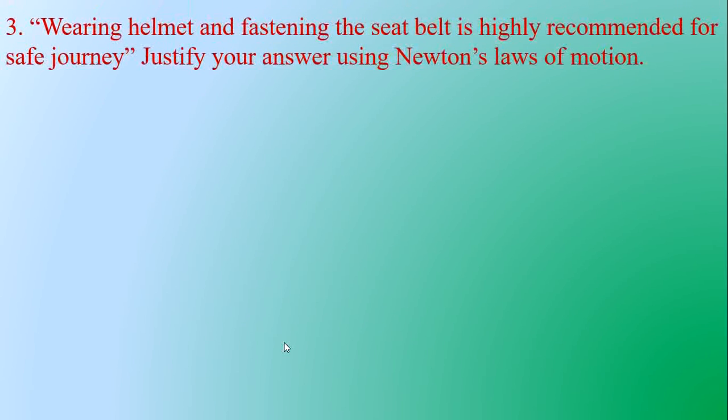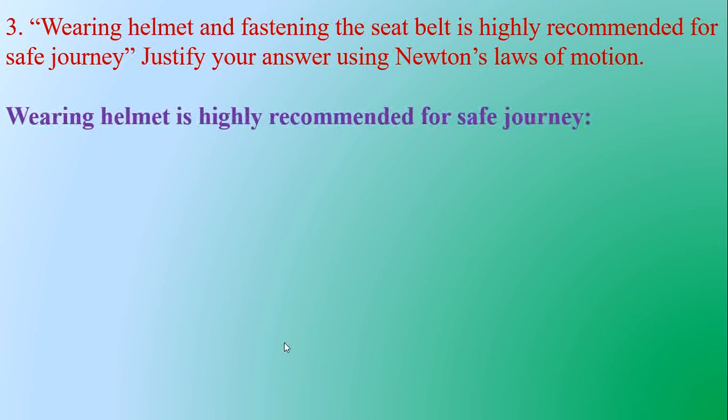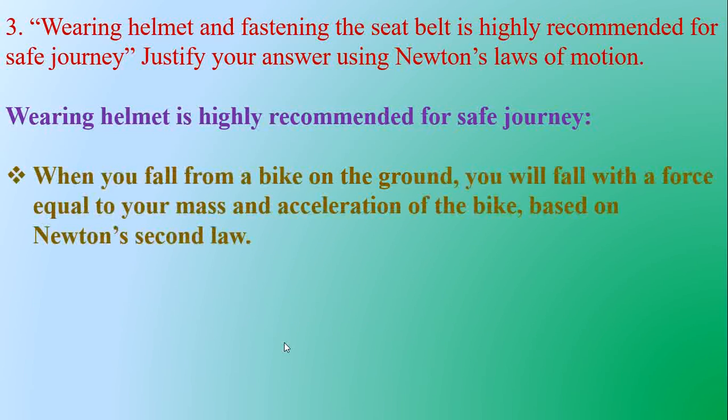Now next question. Wearing a helmet and fastening the seat belt is highly recommended for a safe journey. Justify your answer using Newton's laws of motion. So wearing a helmet is highly recommended for a safe journey. What is the reason why we wear the helmet? When you fall from your bike on the ground, you will fall with a force equal to your mass and the acceleration of the bike. Suppose your mass is 30 kg, we fall with a force based on our mass and also the acceleration of the bike, that is the speed of the bike, based on Newton's second law.